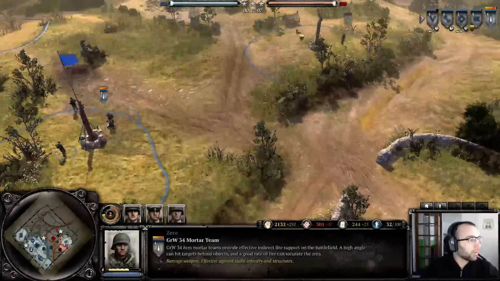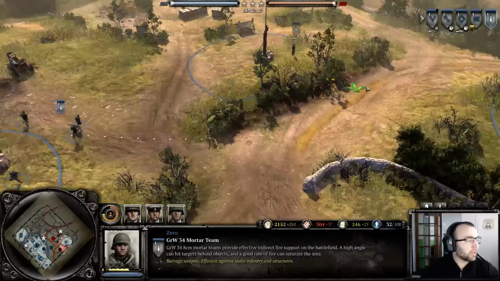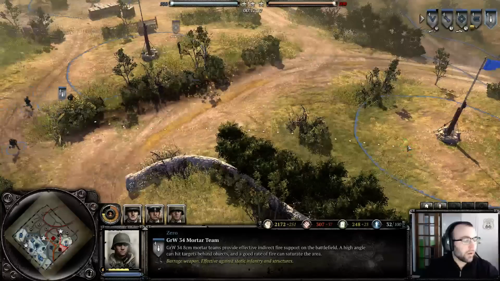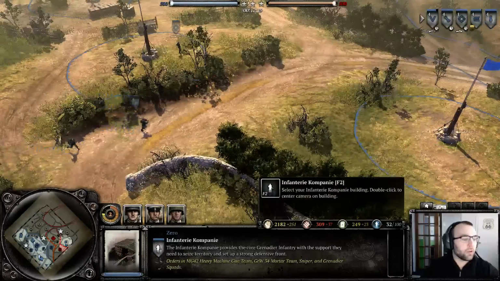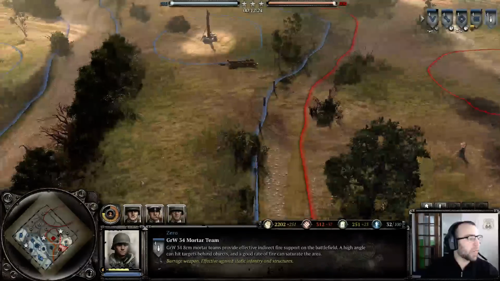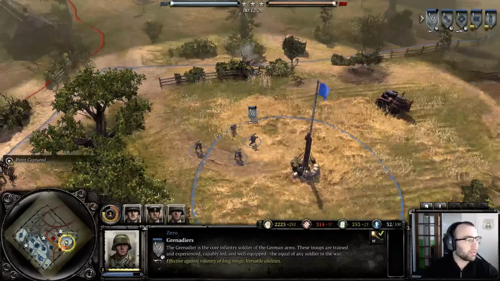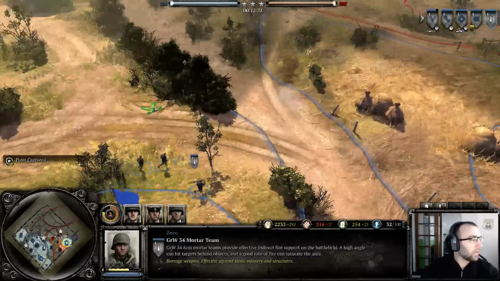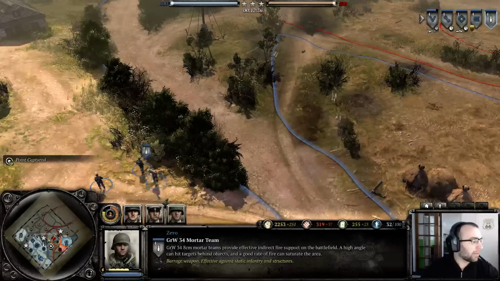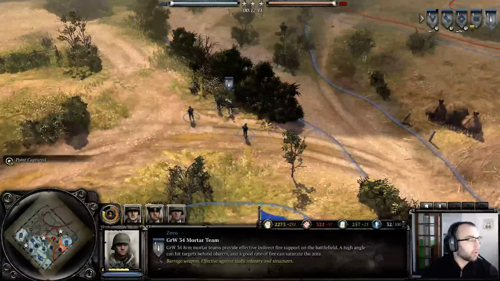Now we'll go with the mortar. The mortar also is a support unit. So, when playing the Germans, you have to think that a lot of your tier one units are support units. You don't want them in the main battle. You want them in the background supporting your grenadiers. So again, a good place for the mortars is behind. You want them to have access to the battlefield or to the front lines because that's where you want them to shoot.